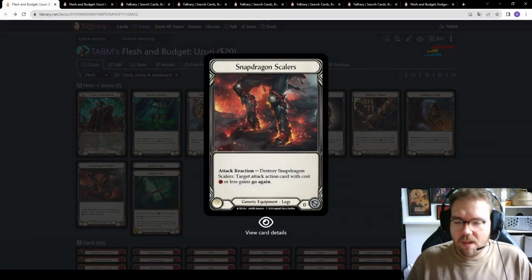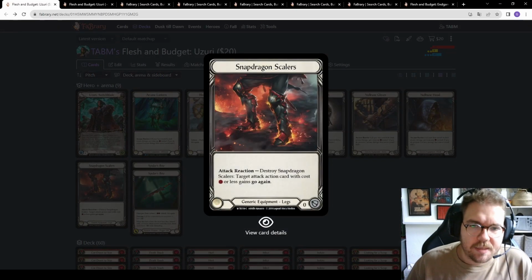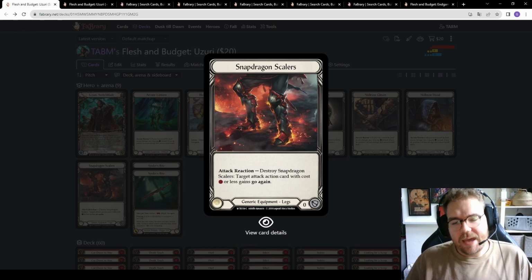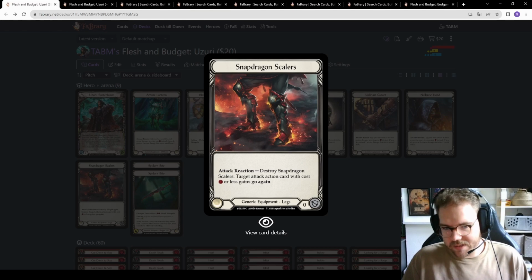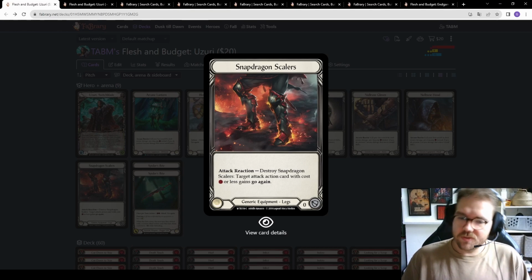And the last one, very much a staple in Flesh and Blood, the Snapdragon Scalers. It's just a common, and it gives the next attack that costs 1 resource or less go again. It's a way to extend the turn, and you can do some cool stuff with it.